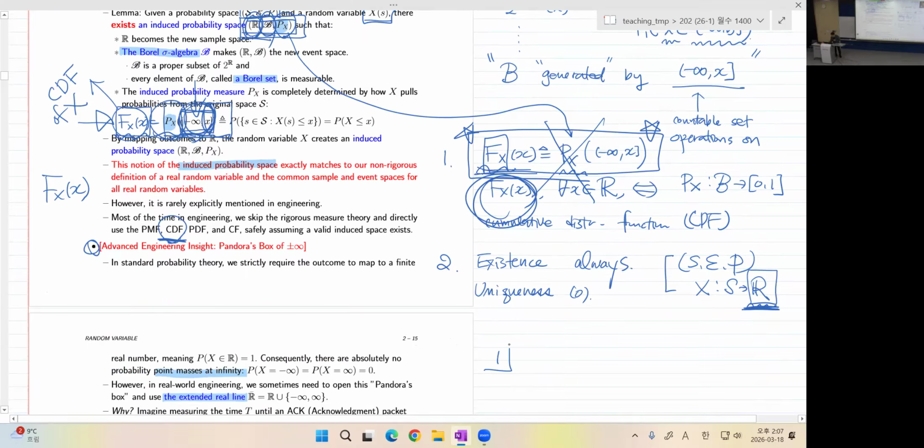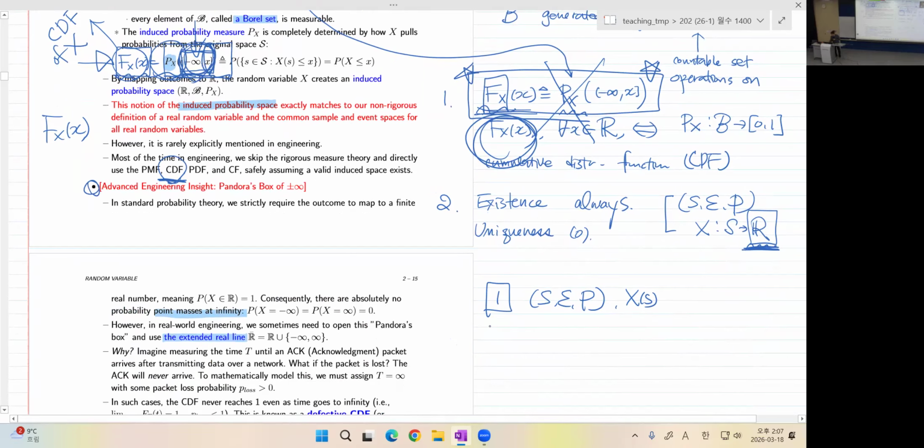It means what? First, we may have an underlying probability space and a measurable function to fully describe a random variable. Second one is the induced probability measure and this induced probability space. The third one is what? The CDF. So which one do you love? This one. Okay. This is very simple.